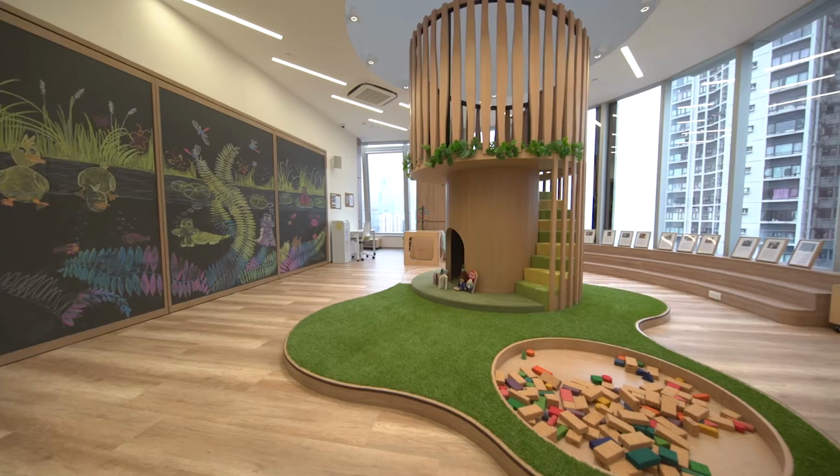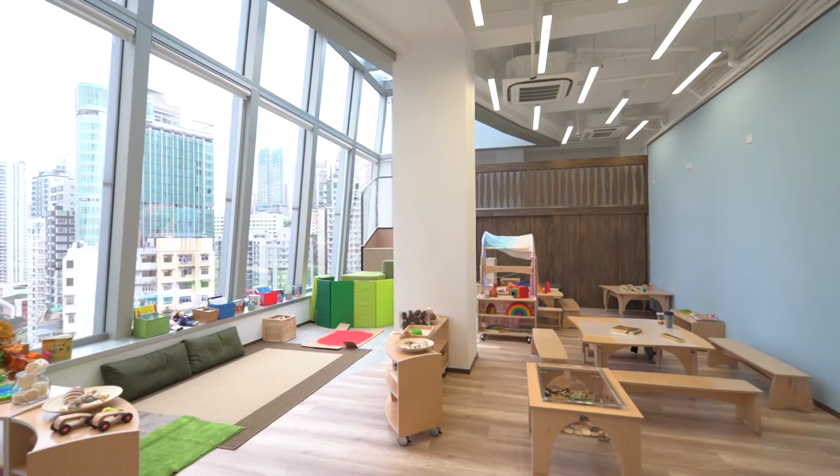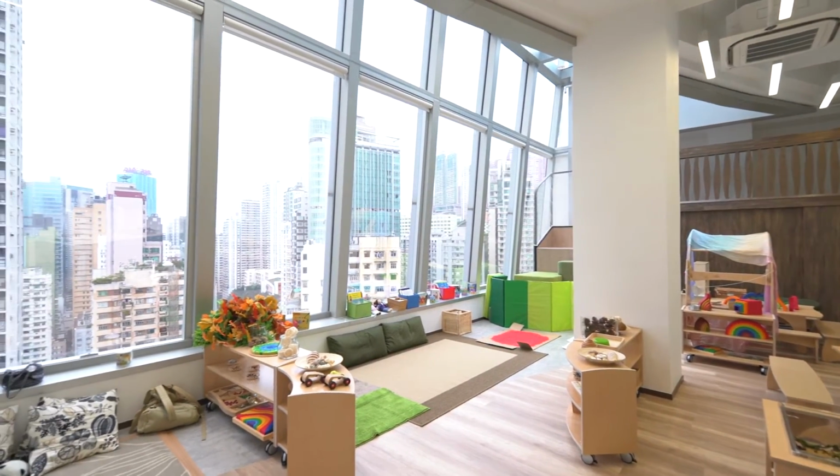When we saw the space, we were like, this is it, because it actually gave a lot of natural light. It's actually not common in Hong Kong to have a kindergarten or a playgroup that's in such a nice open air environment, which gave us the idea to bring the treehouse into play as the center focus of the entering piece, because we're trying to bring a playground into an internal setting that feels like outdoors.